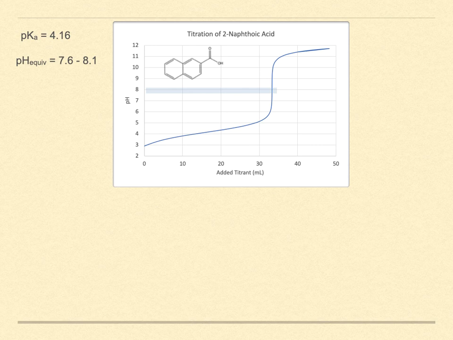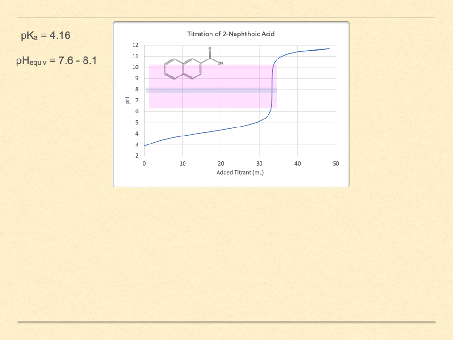And if you look at this titration carefully, you will find that at about 33.1 milliliters of titrant, before the equivalence point, the pH is about 6.30. And at about 33.7 milliliters, just after the equivalence point, the pH is 10.20. So with the addition of about 0.6 milliliters of titrant, the pH has changed by almost 4 pH units. And if we pick any number within this range for the equivalence point, our relative error is less than 2%. In many situations, that is an adequate result.